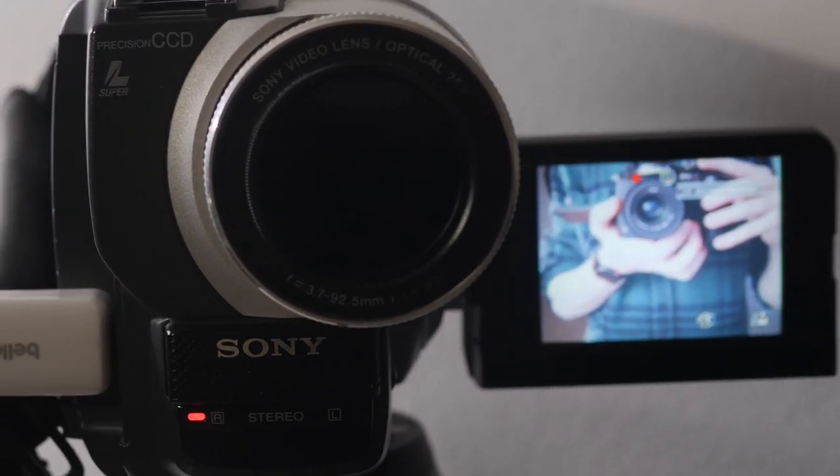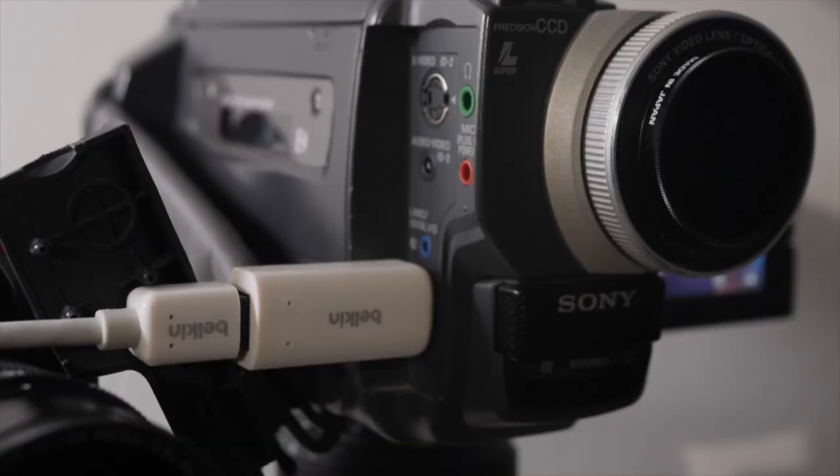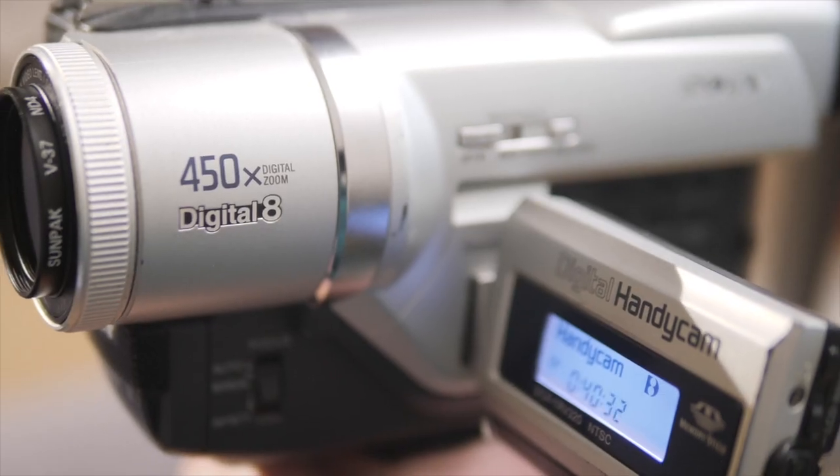I'm noticing right away that it looks way overexposed on the LCD, but luckily I have this thing plugged into my computer and it's properly exposed there. I'll show you in a moment how I've managed to take this old camera and get it plugged into my modern iMac. But first I just want to talk about some of the quirks of shooting and editing video 20 years ago — using a standard definition camera and some of the weird issues that we had to deal with, that luckily if you've come of age shooting on high definition cameras, you just haven't had to learn.